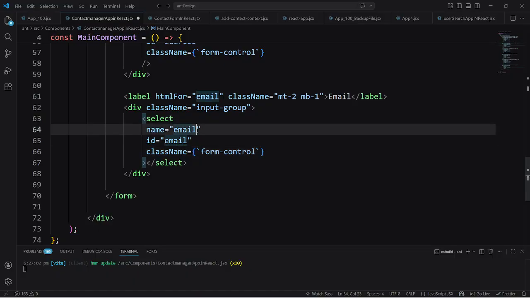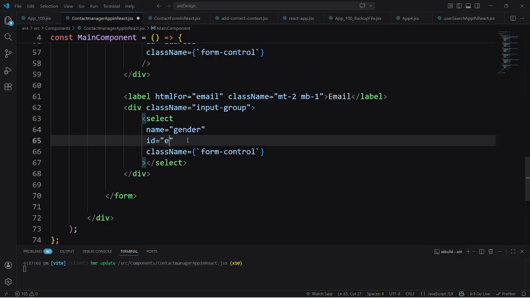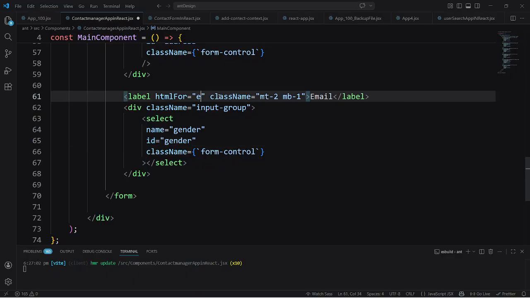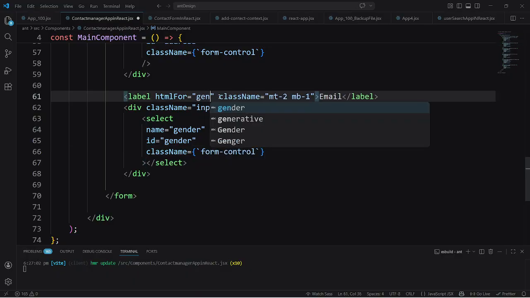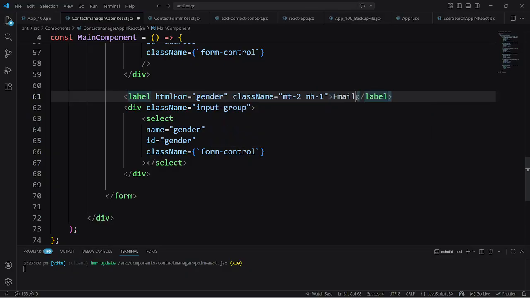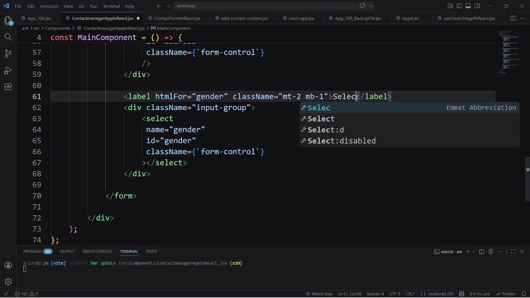Name is gender, and id I'll also give gender. And here I'll say, better say, select gender. Okay, select gender, this is cool.